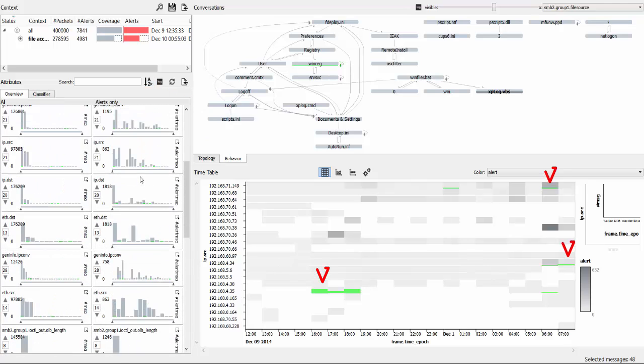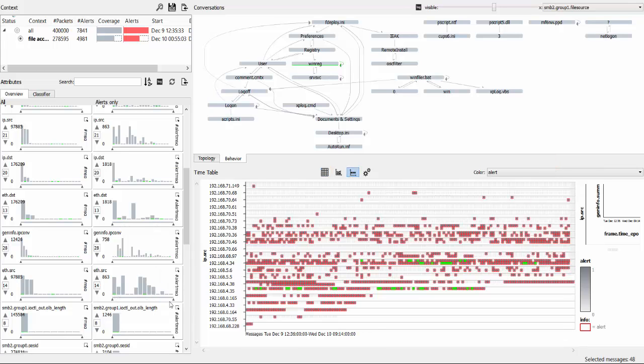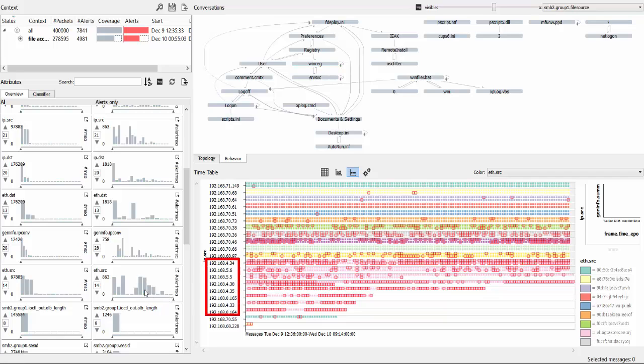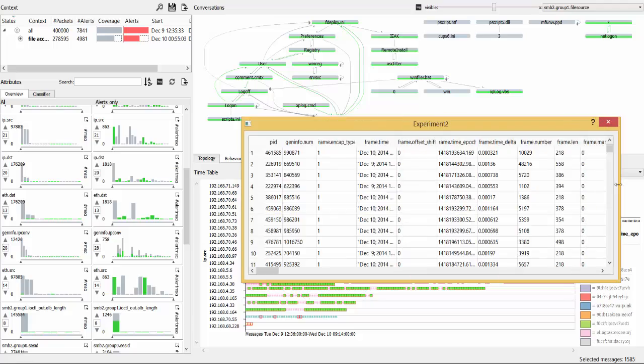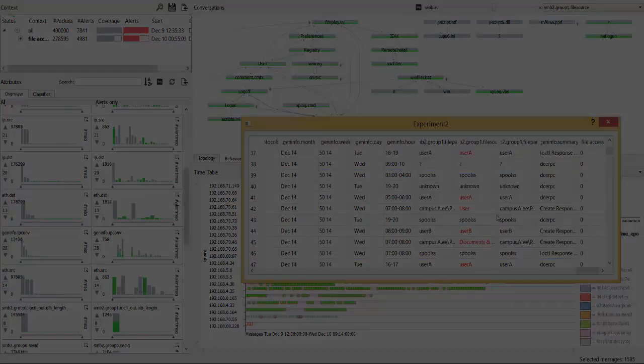This is interesting since we have selected more than 2 IP addresses. Switching to the pixel map and coloring the messages by MAC address shows that the users in the subnets 4 and 5 are all originating from the same host. Inspecting the alerts in a tabular view indeed shows that some suspicious files were accessed.